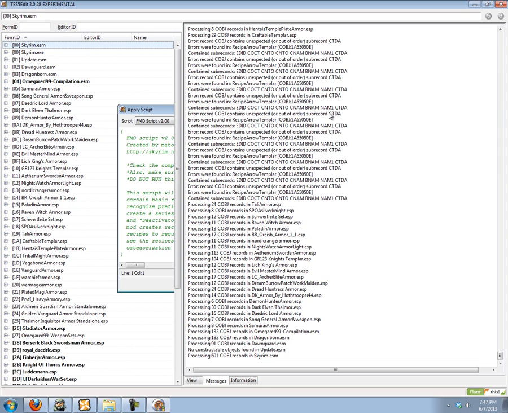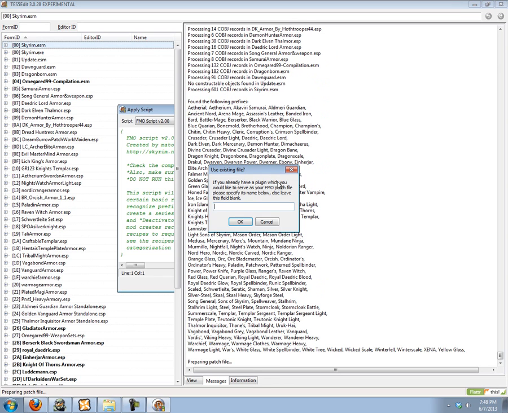But in any other situation where you see an error like this, it means you're using a mod file that was made with an old modding tool, something like test5snip or a similar tool, which created corrupted data that Test5Edit cannot interpret properly, and thus running the FMO script on it will cause problems. So normally when you see that, you should freak out. And yeah. Anywho, it's now found all these prefixes.